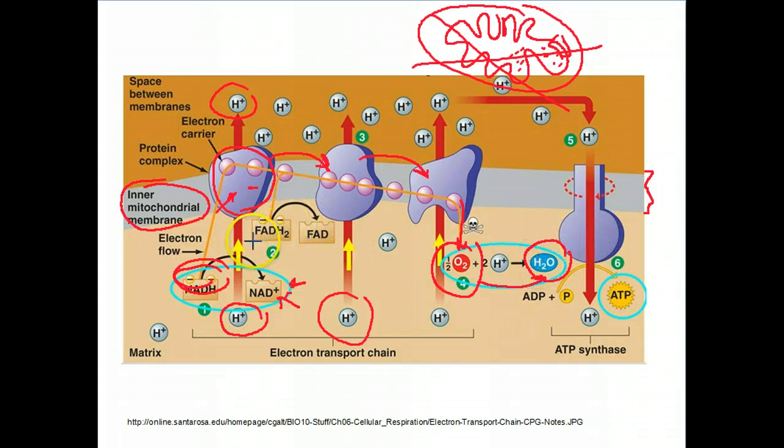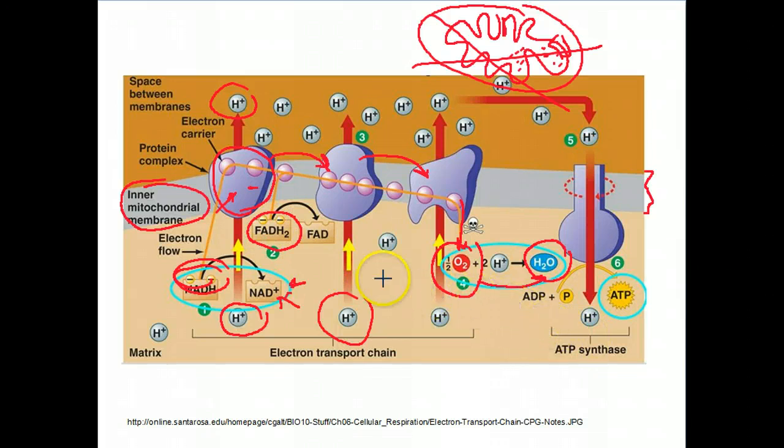So what happened here? We didn't make any more energy at this point. FADH2 does the same thing, except they do not normally react with the very first electron carrier. So they result in making less ATP in the long run. But we haven't made ATP yet. All we did is we transferred electrons and we pumped out hydrogen protons. That part is the electron transport chain.